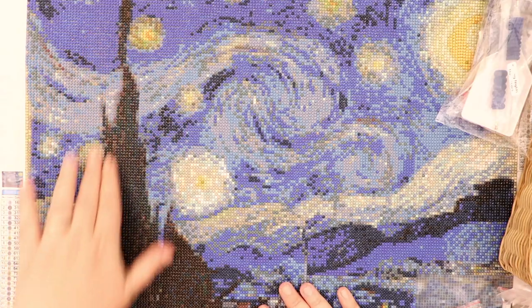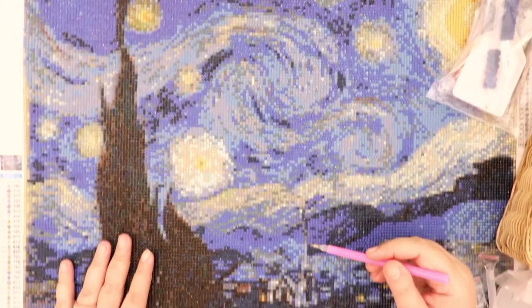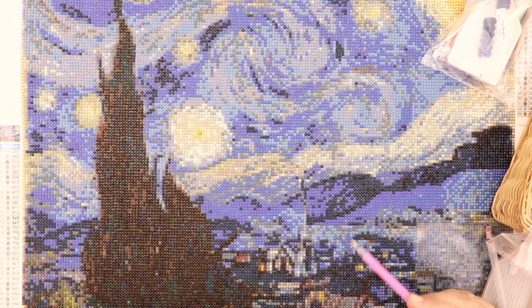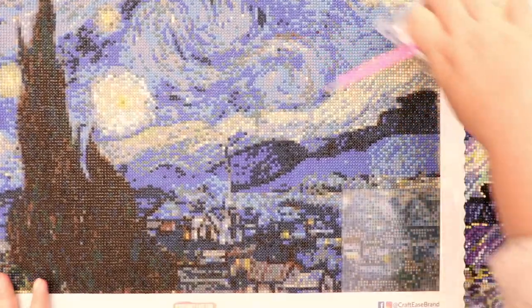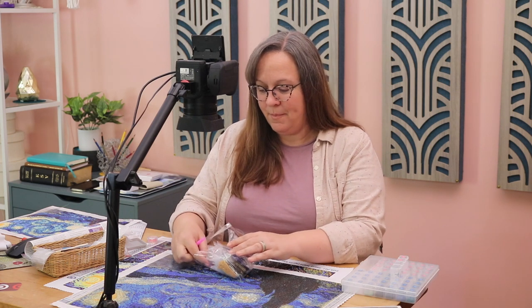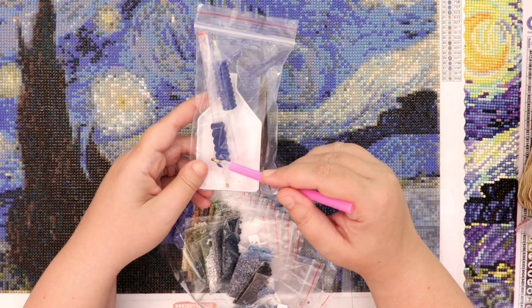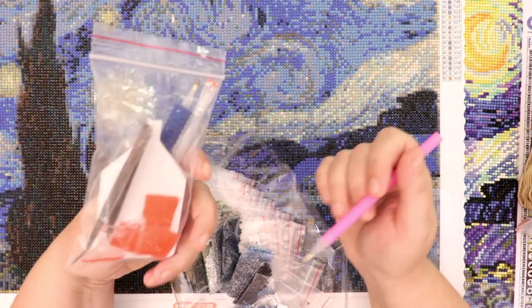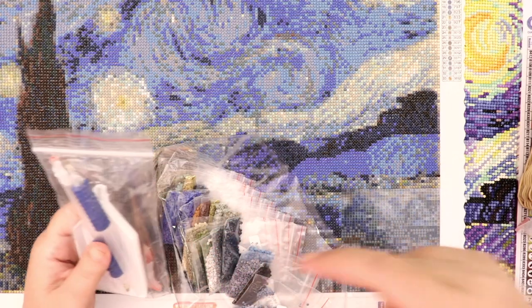Pretty good. The tree is a little flat. I think we actually have more dynamic looks in the other tree. But look right here — I can tell where the steeple is! So we're getting a little bit more of the idea of the village. We can see a roof here coming in. This one ran into the problem because we had a lot of colors — this one had 33. This was a hefty pack. But I learned something with this one: I really like working out of plastic bags. And this one came with bags — they were already bagged with labels. So that was super nice. It came with tweezers. It came with two pens with multiple sizes of multi-dots, which I loved. I found I really liked the three with it. So all of those tools together made this a lot better to do.